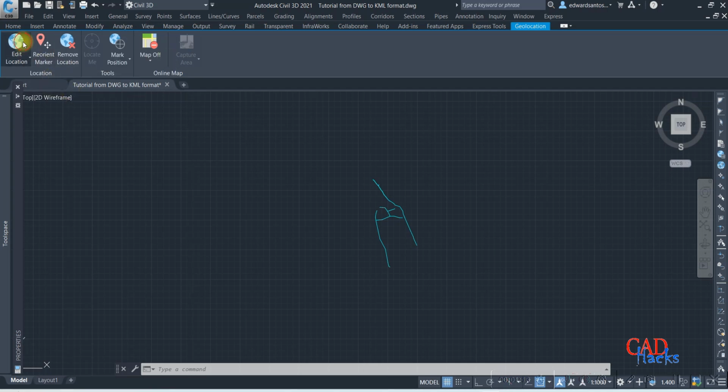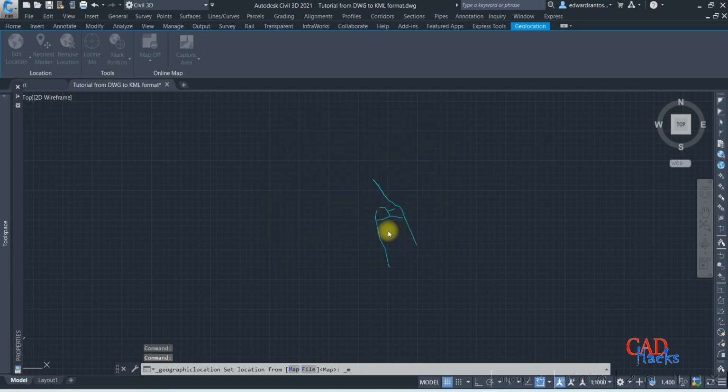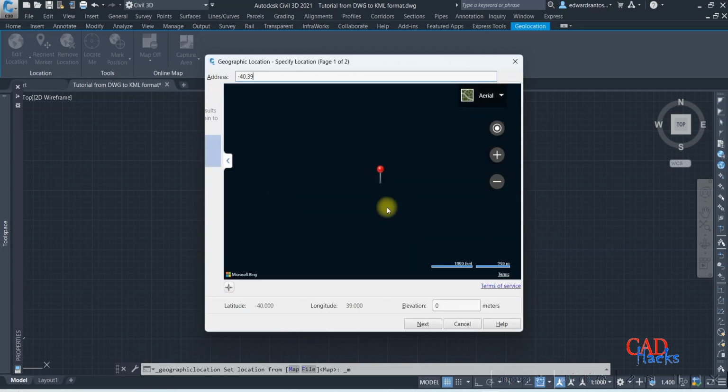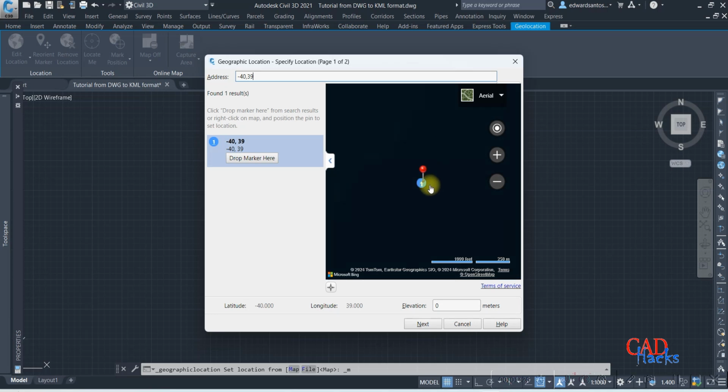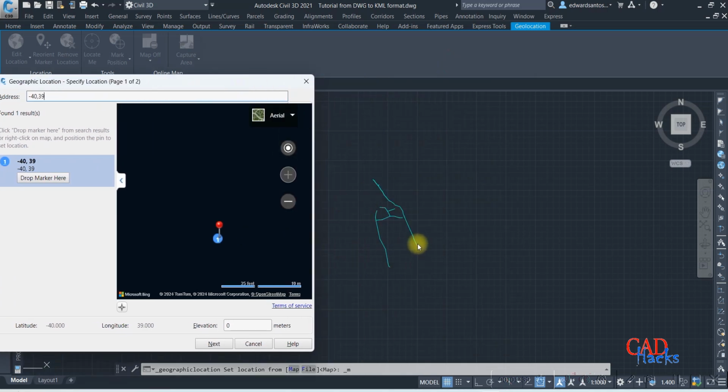We're going to do this from map. We want to use online map. You have to do this so that your data is related to the other one. In this case, I had already done this, but I'm going to go over it so that you can have a look at it. The marker was dropped here, and this point had this coordinate. It's still loading, so I'm just going over it because I had done it already.